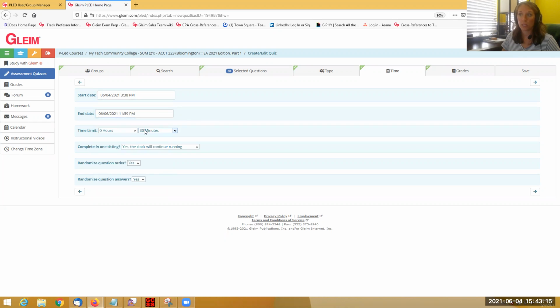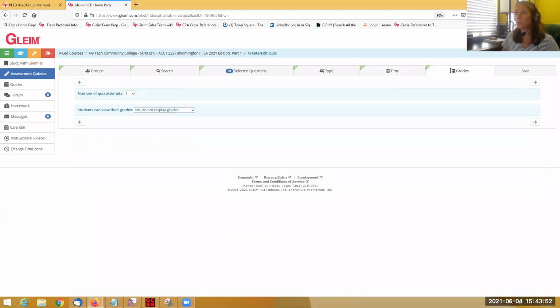And then it defaults to 30 minutes, but if you wanted to change and give them, say, an hour to take the assignment, which would be 2 minutes per question, which is about even with Prometric testing time for the EA, you could toggle that. Clock continues to run means that once they log in, they have an hour from the time they opened it to complete it. If you change it to the clock will pause, they can come in and out. So if they come in, they exhaust 10 minutes and decide, oh, this is too hard, I didn't study, they can clock back out, come back in, and they'll still have the 50 minutes remaining. So you have the option to toggle that as well. There's your yes and no to randomize.